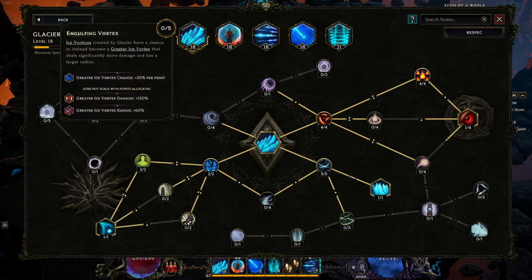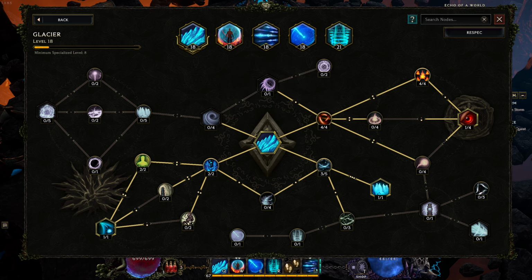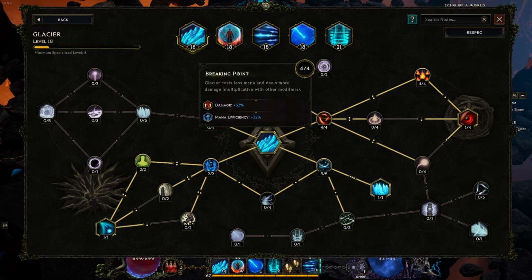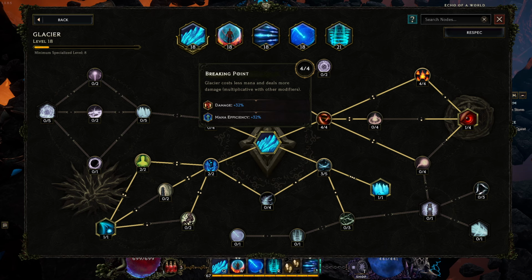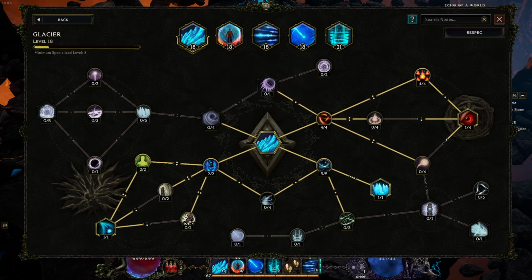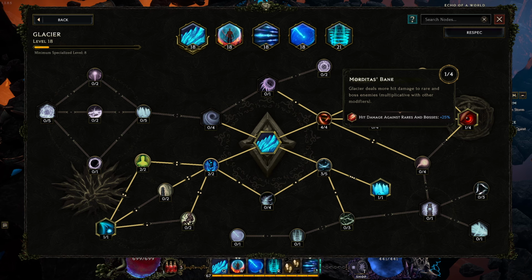So I tried it with this Vortex at one point, and the damage was basically non-existent, so I spec'd out of that, just to warn you there. So the main thing is this: the explosions go in reverse order, and then I got all of the buffs for the largest explosion deals more damage, and then I've started to put points into this just to do more damage to bosses and rares, because that's the only thing that I really don't one-shot.